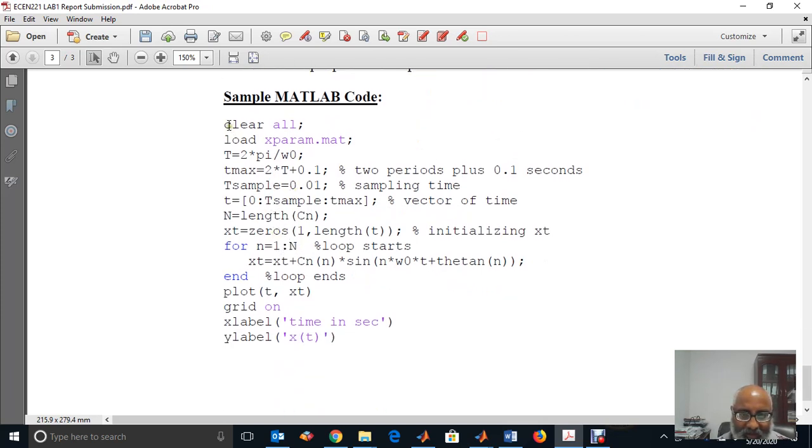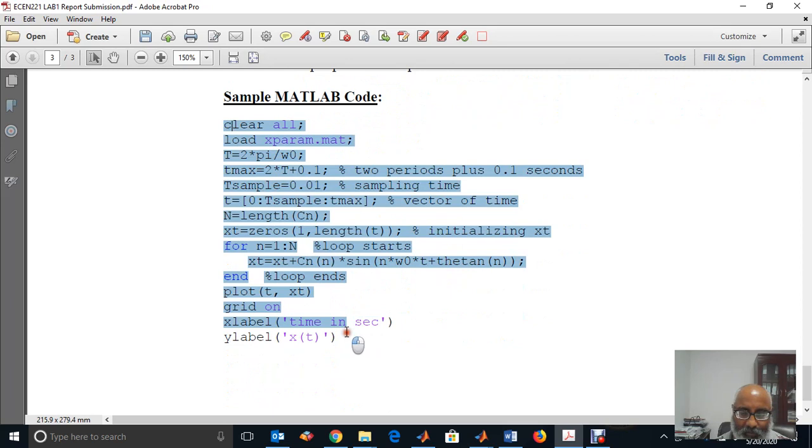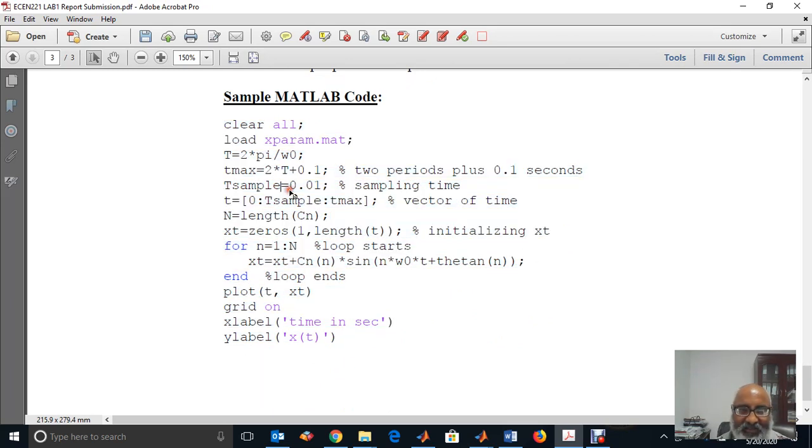Now here I make a sample MATLAB code to plot all these signals. The only thing you will do for your case: here I created one file called xparam.mat. This is for my sample MATLAB file.